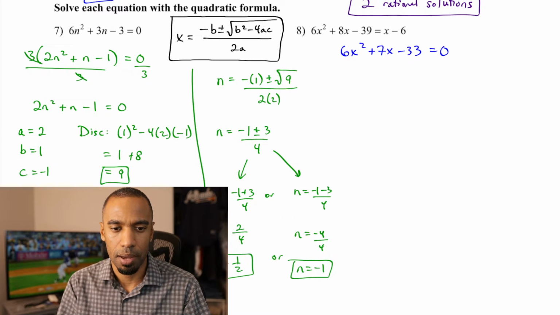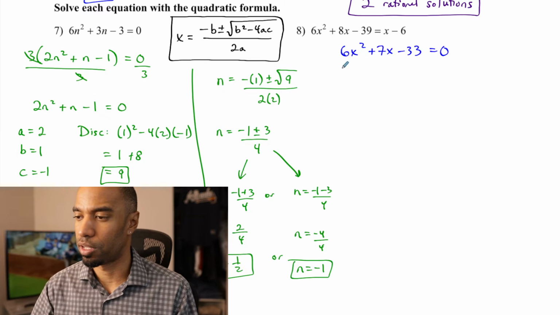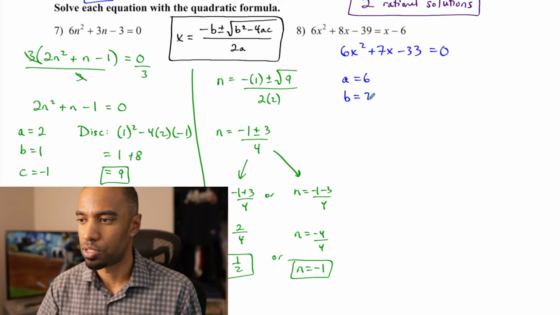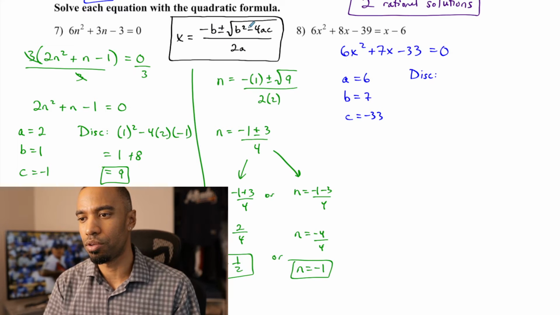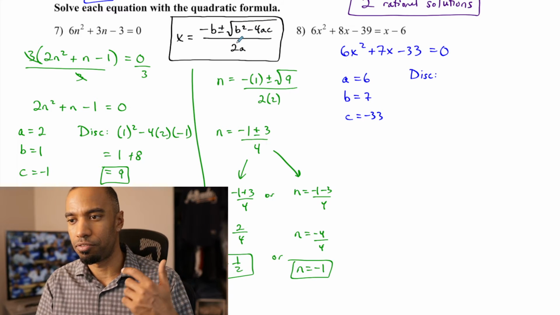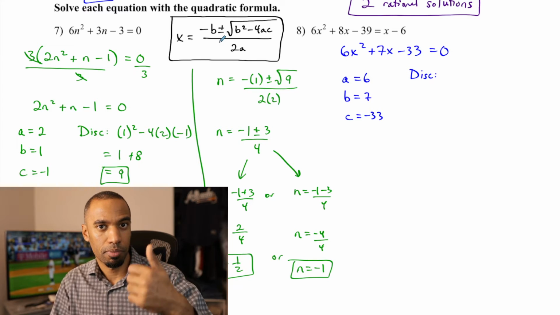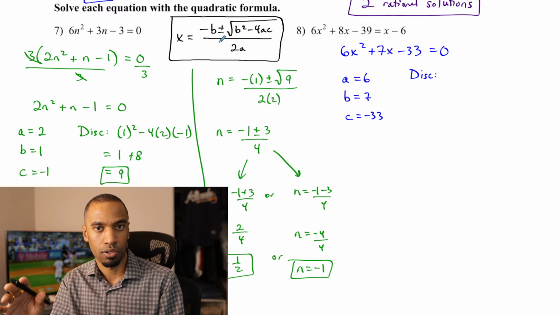There is no greatest common factor here, so we're going to deal with the cards that we have right now. So I'm going to go ahead and solve. We're going to set a equal to 6, b equal to 7, and c equal to negative 33. And once again, I'm going to go into the discriminant thing. If you want to argue that you want to plug some things in here, let me give you another counter against that. There are going to be times we're going to be simplifying radicals, and it makes more sense to simplify the radical on the side on your own.